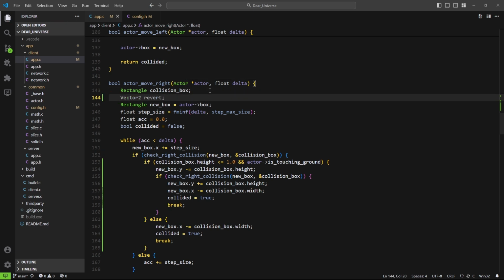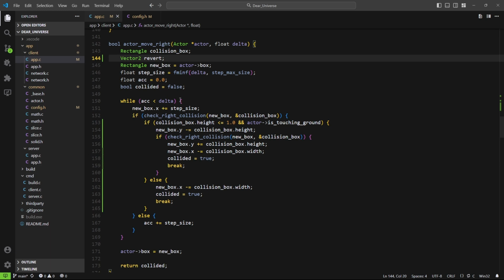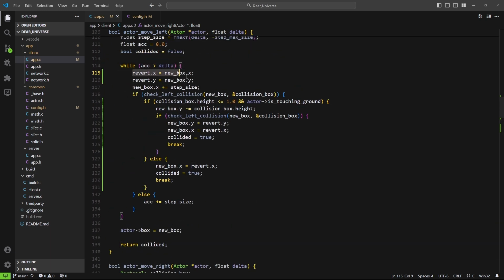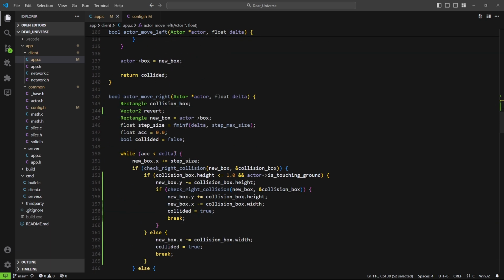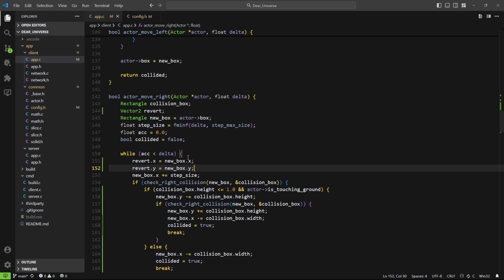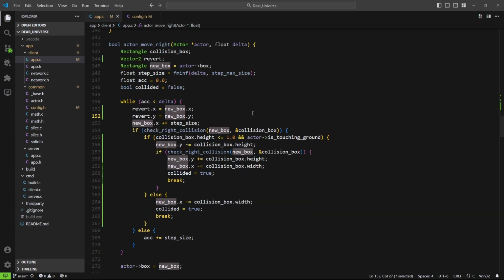So we do the same thing for the right. Even though the right was not having problems, we can just do the same thing to guarantee that there is no problem. So here we just cache whatever is the most recent box, X and Y. And then when we want to revert it, we just revert that by copying it instead of doing adds and subtractions.